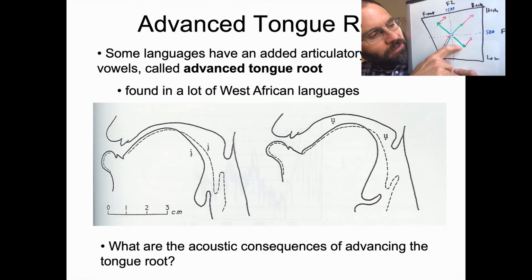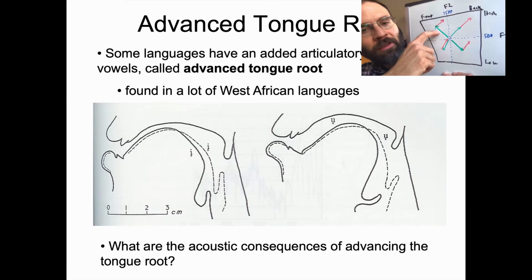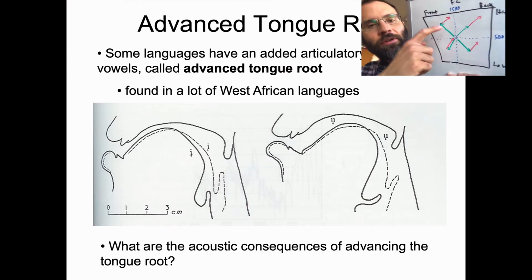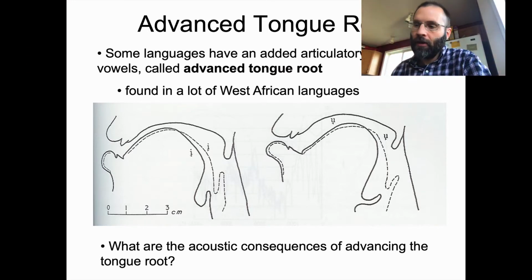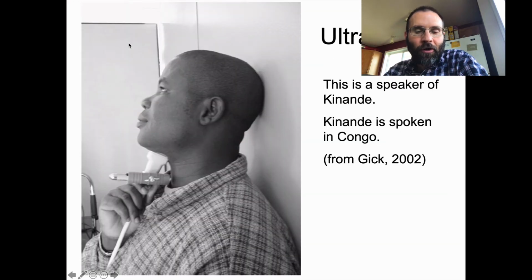If this is the effect we get with constricting at the pharynx, the effect we should get with deconstricting at the pharynx is to go in the opposite direction, which, by the way, is the same effect we would get for a palatal constriction. F1 should go down, F2 should go up. It should sound more like an ee, in other words. So an ee with an advanced tongue root should be more ee-like than an ee that has a retracted tongue root. This ee will be pushed in the direction of ah. Similarly, this oo will be pushed in the direction of ah. This oo will be pushed in the direction of ee, more or less.